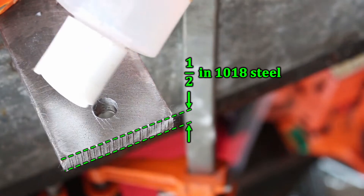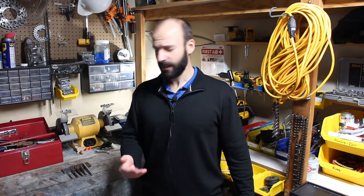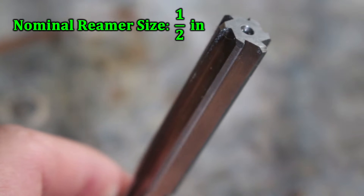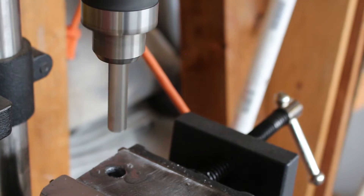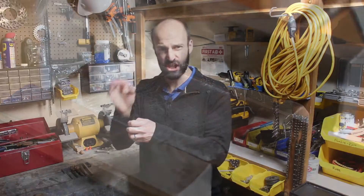In my case, I'm using a half inch steel piece of scrap for my bin, but this is the kind of thing you would do if the part was too valuable to just scrap and replace. You would overdrill to 1/64th under the size of a reamer. If you're not familiar with a reamer, it's basically like a drill bit that's not designed to hog out material. You get most of the drilling done with a drill bit, and then you come in with the reamer to just clean up the circumference until you get the diameter just where you want it.